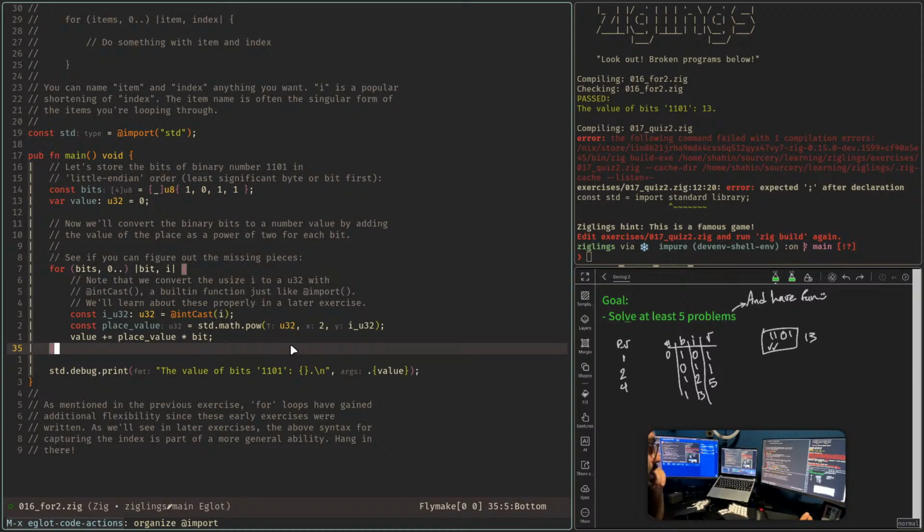Yeah, 8 plus 1 is 13. This is checked. Basically what we are doing here is calculating for each index what would be the value of that index in binary translation. Nice.